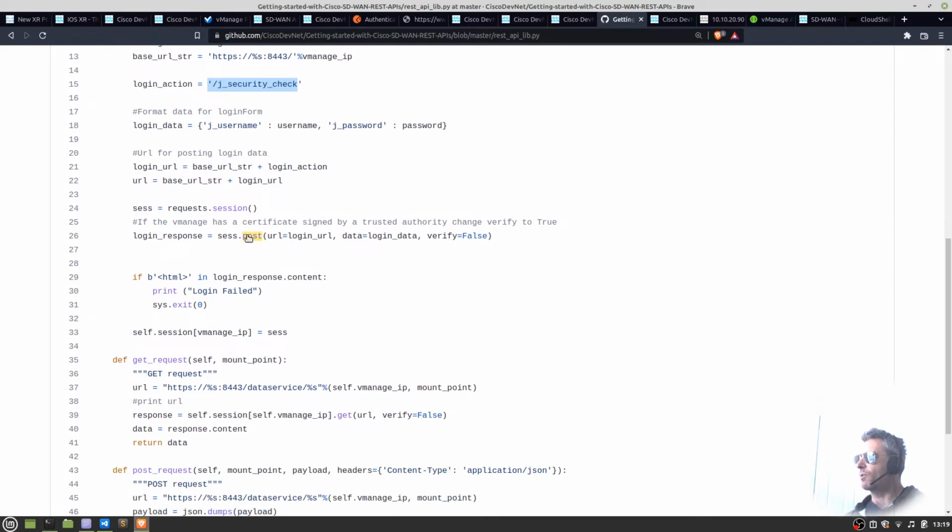And then that URL is what you use. If the vManage has a certificate signed by a trusted authority, change verify to true, but otherwise we leave it false.